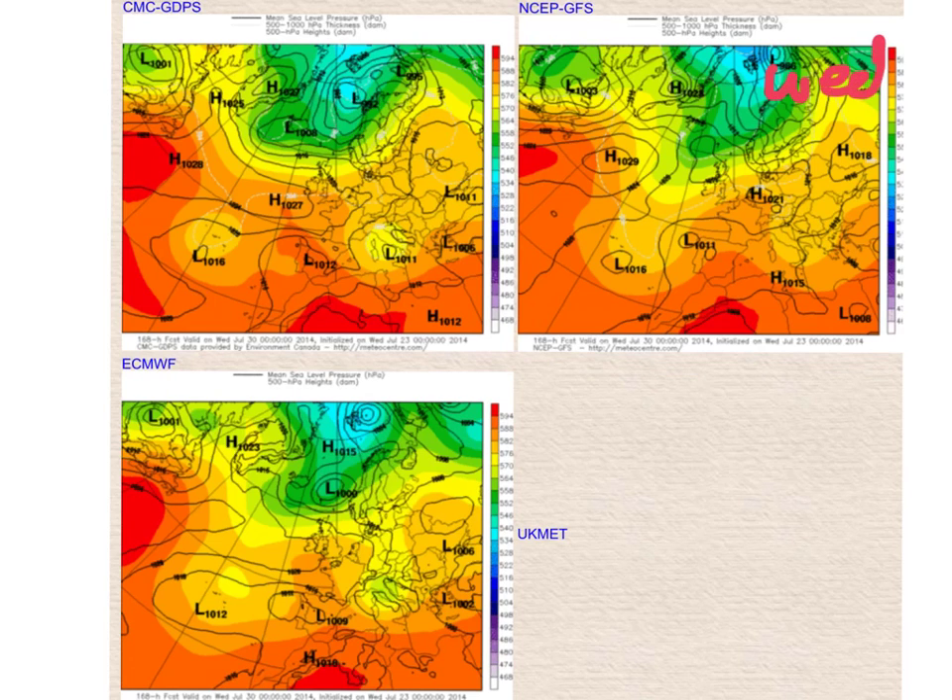For Wednesday the UKMET chart has now disappeared. Notice how the GFS wants to accentuate that trough off towards the west. The ECMWF does it of sorts — actually cuts off a cold pool south of the Azores, well actually over the Azores. The Canadian makes less of it, trying to flatten out the trough and make more of the cutoff over the Azores. But this is going to be really critical as to what happens to this trough.